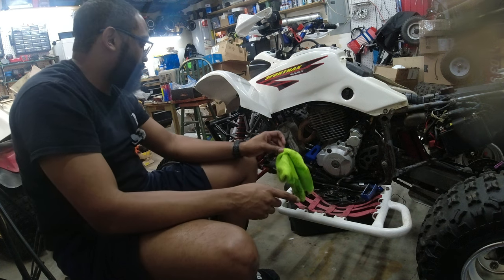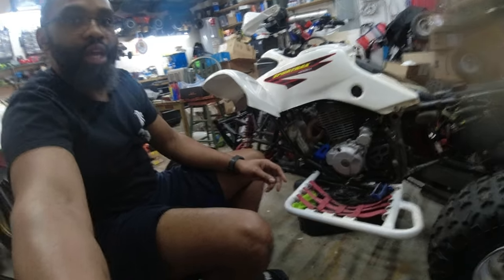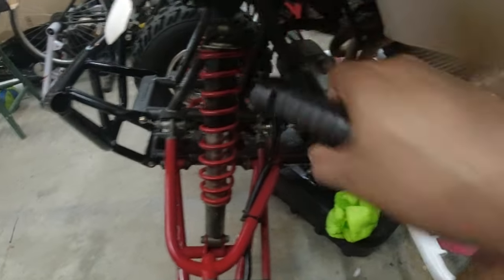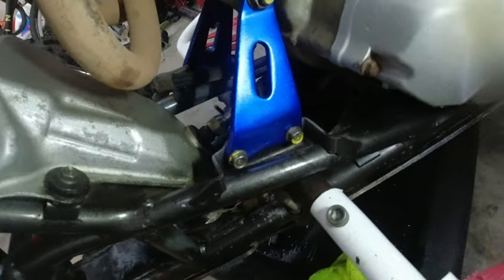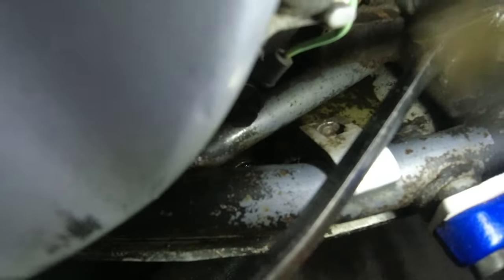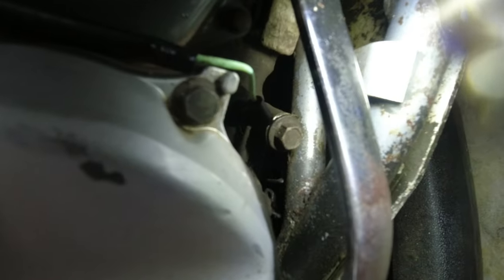New oil filter. And I got a question for y'all. What do y'all do when y'all have a skid plate and do y'all change the oil? Because the oil hit the frame and then just went all in the skid plate. So now the skid plate is just a layer of oil. So how do y'all get the oil? What method do y'all use besides removing the skid plate? Because my oil came out, hit the frame, and it rolled under the frame and then landed in the skid plate. So do I need to cut that hole bigger?